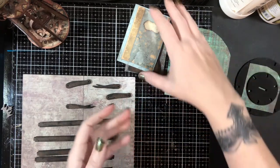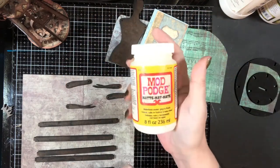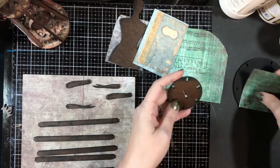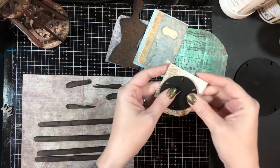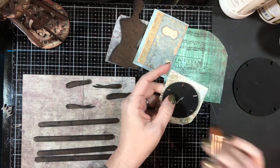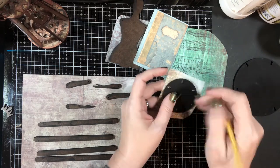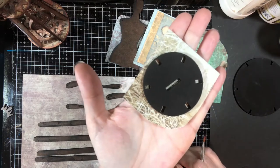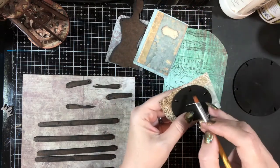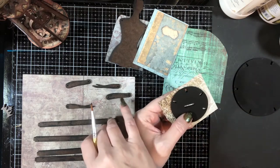All right, so we have more or less a game plan. So how are we going to put this stuff on there? Well, we're going to use Mod Podge. So we'll put Mod Podge on the surface and we will stick it down to that and we'll let it dry. I usually like to keep a smaller paintbrush handy that's dry just to get it out of these spots, because again, we are going to have to cut all those little things out. It's not as bad as it looks, but it's still a bit of a pain. So you want to make sure you keep any extra glue and things out of there. It's going to interfere with how this works.